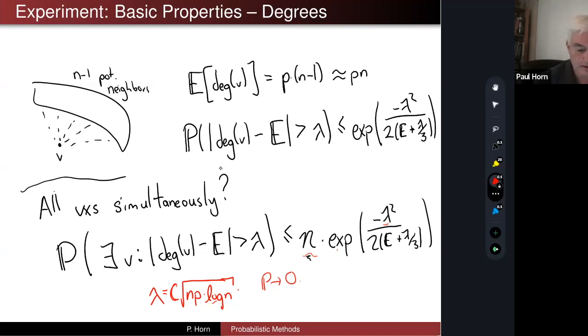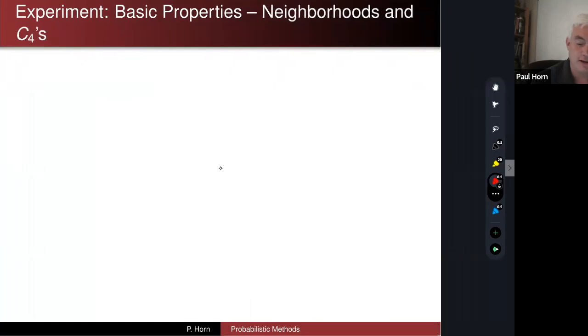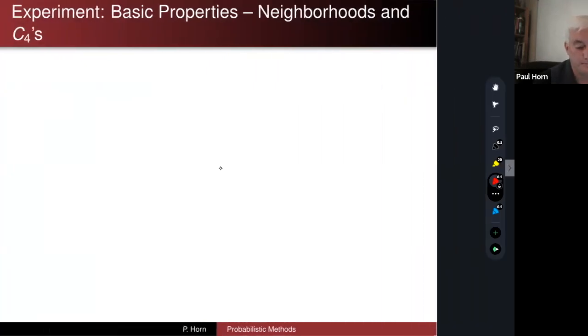And there are many other things that I could follow with the same kind of thing. I'm not actually going to work these out because we're running out of time for this particular session, and I've got some other things planned, but I wanted to make sure I wasn't going to run out of things to talk about. One thing you would think about is, for instance, common neighborhoods of vertices. I can work that out. That gives me right away a bound on 4-cycles of my graph. And the computations look very similar.